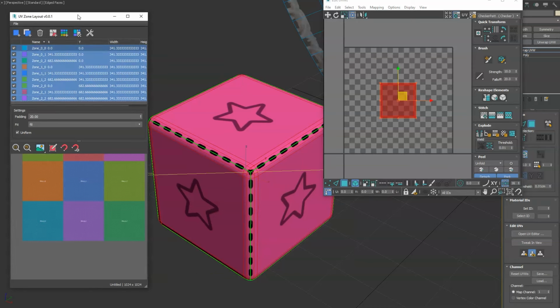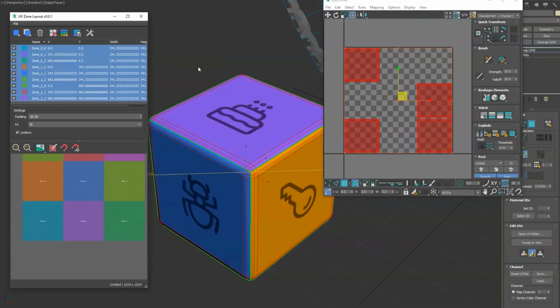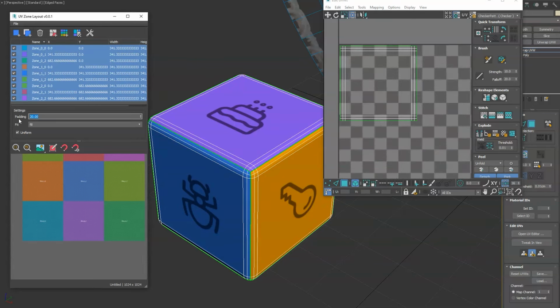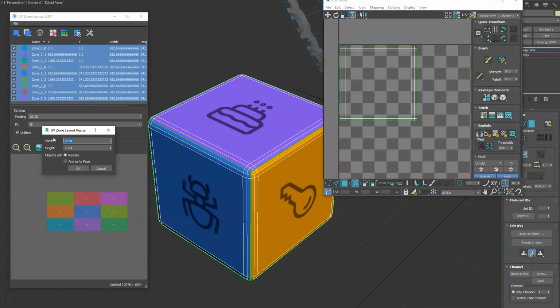Oh, whoops. And now we don't have any more. So you can see how it's adding a little bit of a gap. The nice thing is the padding is in pixels based on the size of your texture. So you can work with non-uniform textures if you want, and it'll automatically add padding. In this case, it would do padding of 20 pixels around each UV shell. It makes it a lot easier to work. We'll put this back. When you rescale, you do have the option to leave your template untouched by doing anchor to page, or rescale, which will automatically make it adjust.